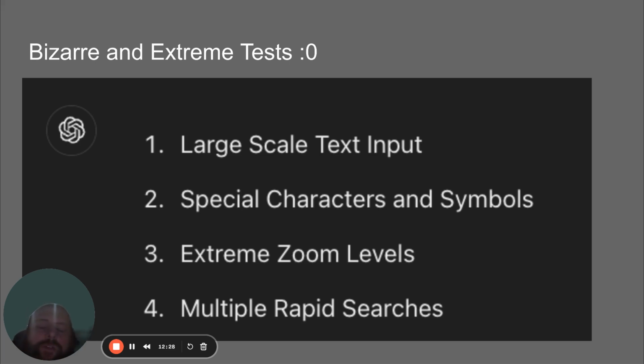Number 4 I thought was interesting. It said multiple rapid searches. Well, I hadn't even thought of that myself when I thought about writing test cases for the homepage. And then I realized, well, HTML is not that stateful, so it's probably not that interesting. But if you look into the JavaScript, there's a lot of asynchronous code going on for analytics and other things. And so yes, you could actually have race conditions in the Google homepage by clicking I'm Feeling Lucky or the search button really, really quickly. And this list goes on and on and on.